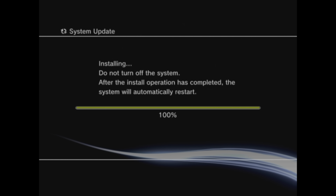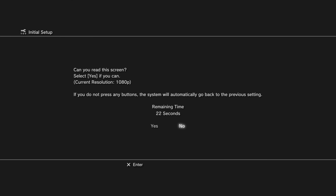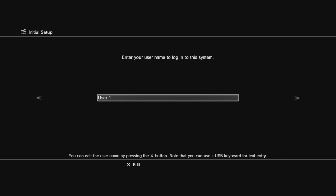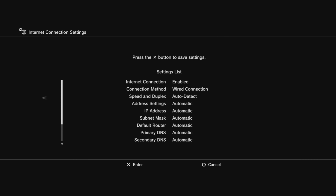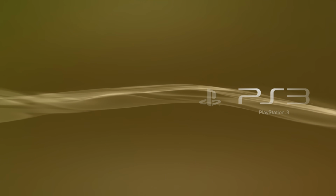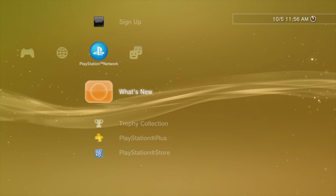When the console restarts, you can set settings such as the HDMI connectivity, your time zone, the date and time, username, and your internet connectivity settings. Then your console will boot to the cross media bar and your solid state drive is set up and ready to go. Now let's get this PS3 jailbroken.